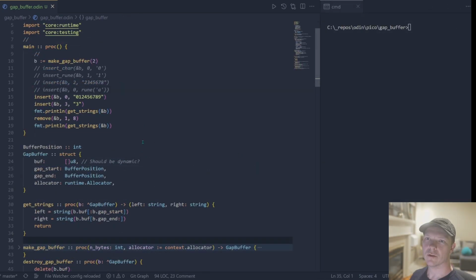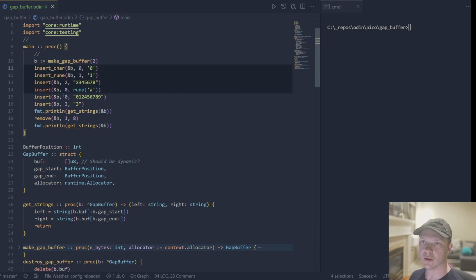I went ahead and clipped most of the rest of the video. I was just debugging the 2 bugs that I put little annotations on the screen for, so there wasn't really any reason to show that. This is just kind of a final closeout on what we have. So I can make a buffer. In this case, I make it with 2 characters. We can unlock these guys real quick, and maybe we'll just comment out these for a second.